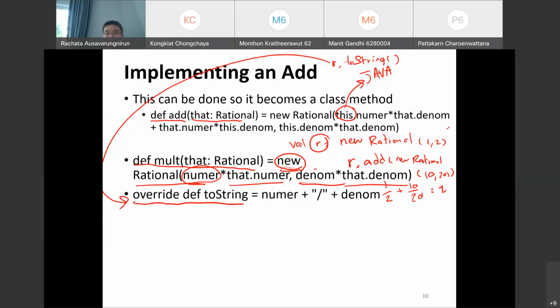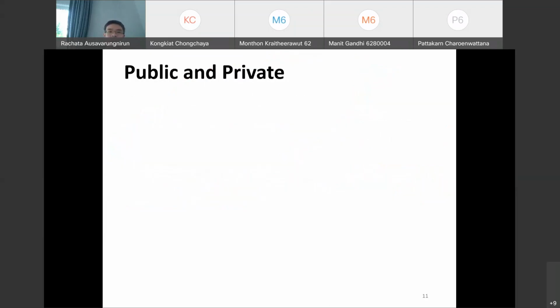All right. So what's a public versus a private class in Java? Can someone explain it to me? What's the difference between a public and a private class? And also method, public and private method.